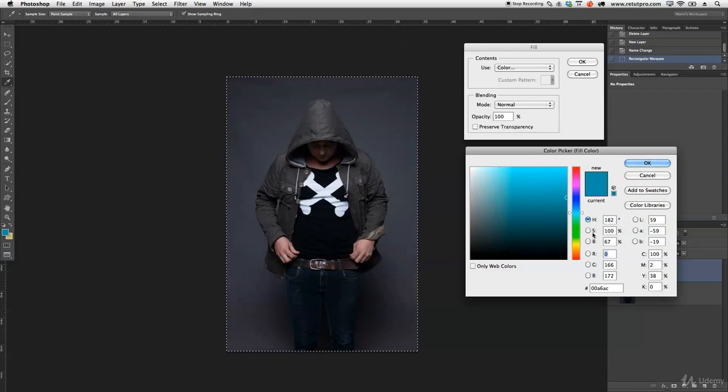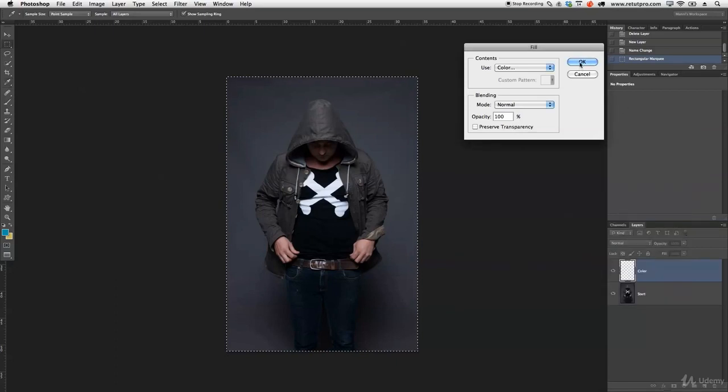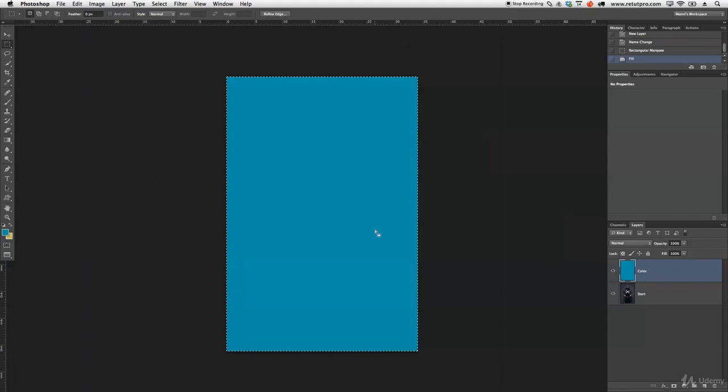Also, this is just my approach. So you guys can also use different colors to get different effects. I'm going to hit OK over here and OK. And directly we get a complete new filled layer here. Again, I'm going to press Command D, get out of the selection. As well, I'm working with a Mac. If you work with Windows, please use Control when I say Command. Alright, so first of all, this is just our color background.